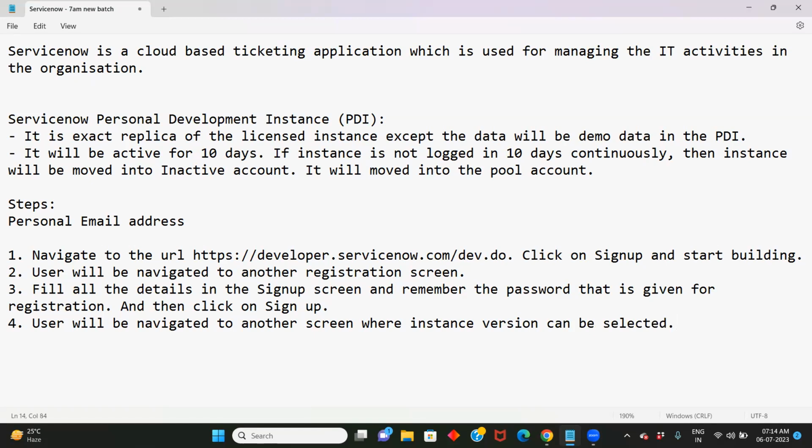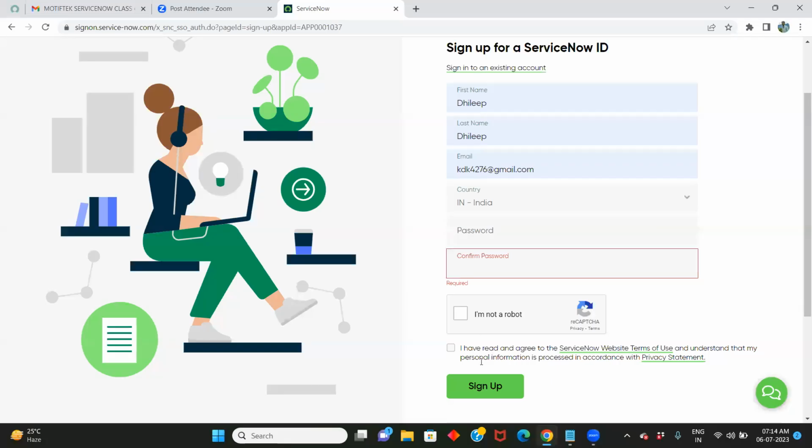Okay, instance version can be selected. So I can't navigate to that screen because all my email addresses are already registered and instances are active. So I'm just explaining you.